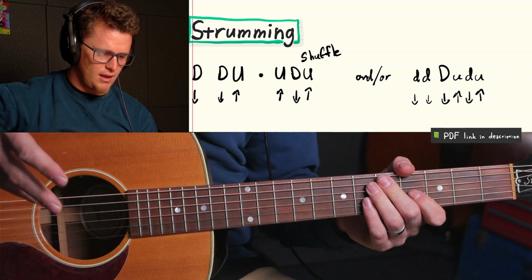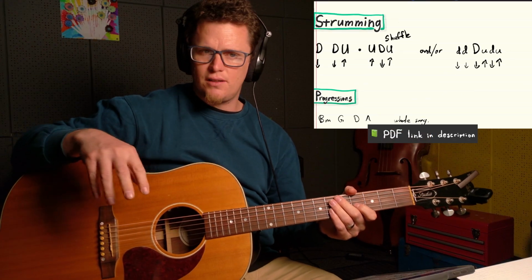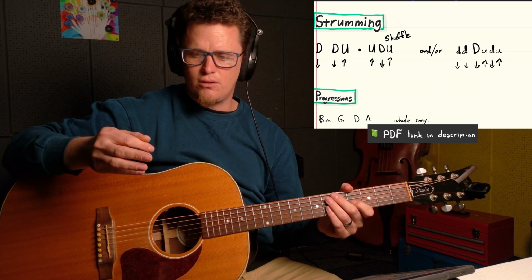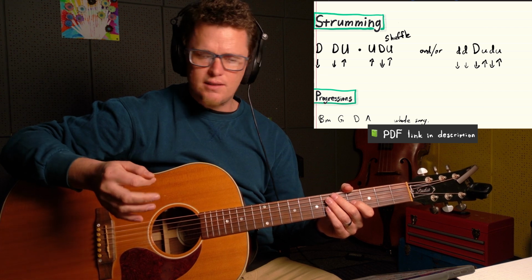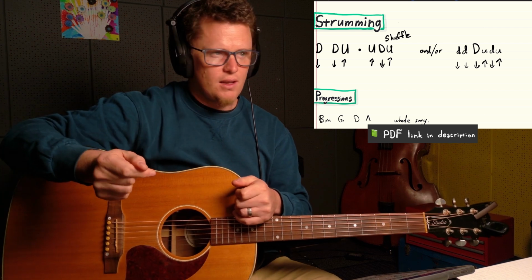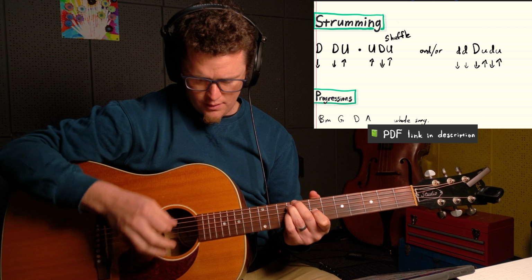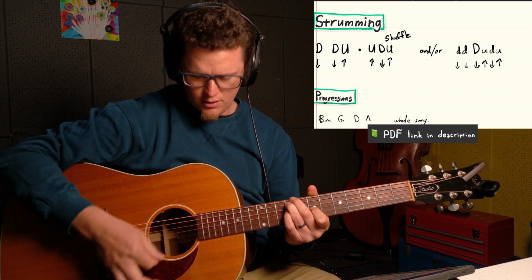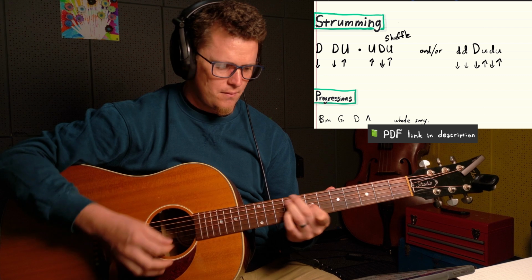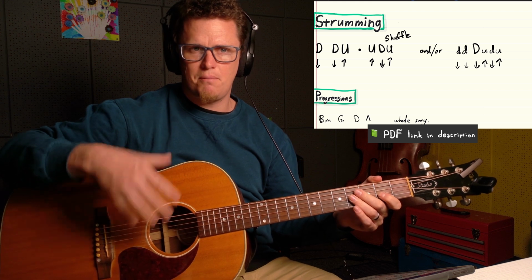It's not like he's focusing on that, but it's like a hybrid picking between strumming and picking, so that you kind of get those single notes, so it sounds like a picking pattern, but actually the hand is strumming. I did a video on this in the community called How to Strum Using Your Fingers, and it's basically saying you hold as if you're holding a pick. This is not a pick, but it's like you're holding the pick, but you're not holding anything. So the index finger is kind of coming around the side of the finger, and on up strums, you'll hit it with the finger. On the downstrokes, you'll hit it with your nail or with your thumb. That thumb sound gives you that mellow sounding thing.